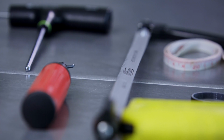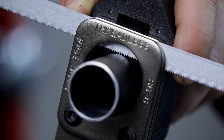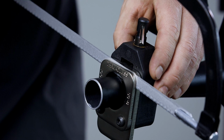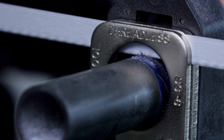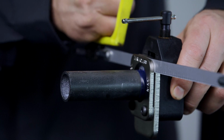Using a hacksaw specific to the material of your steer tube and a cutting guide, gently cut where you have made your mark. Occasionally check that the guide is staying in place. If you're installing the stem on a carbon fiber steer tube, tape around the cut mark to keep fibers from lifting and peeling during the cutting phase.